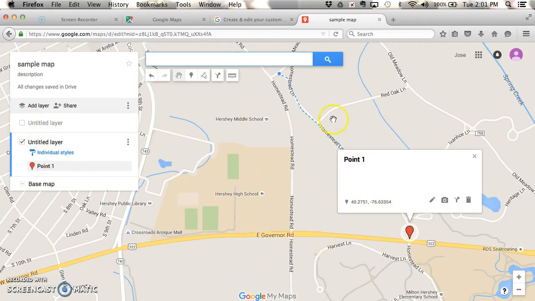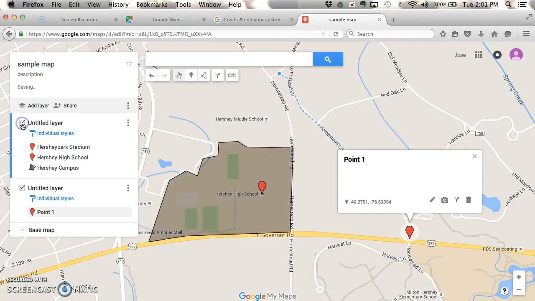Let's say I do a bunch of work on this map, and I want to compare the points, or maybe I'm graphing movement of people, movement of culture, things like that, and I want to see the progression. Then all I have to do is show all my different layers at one time.